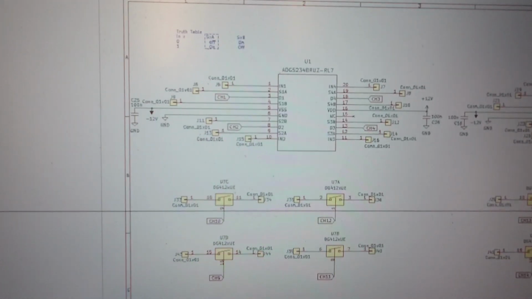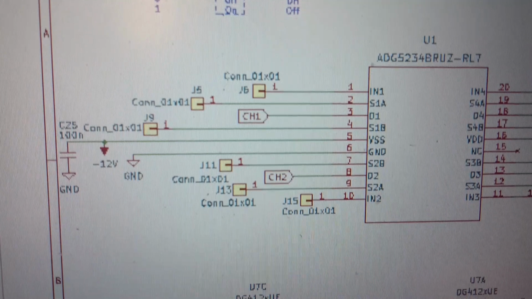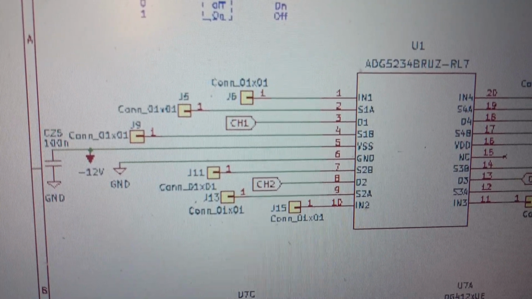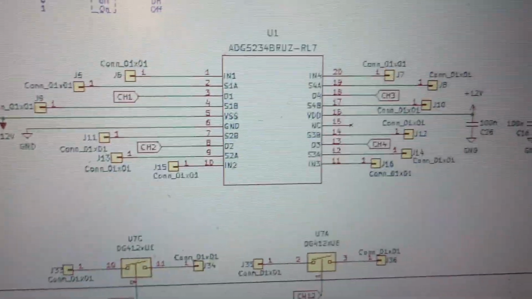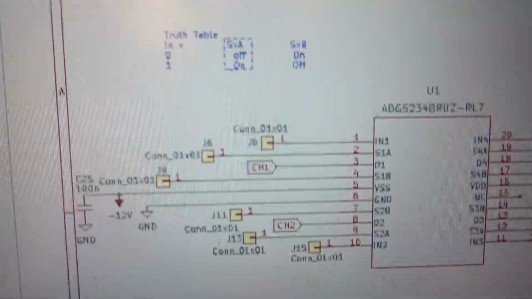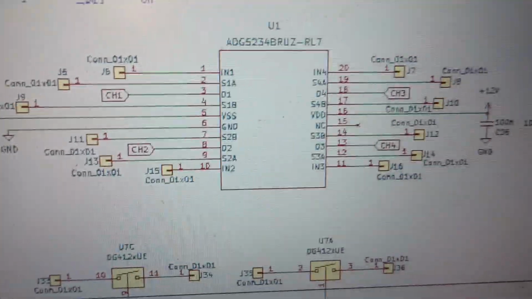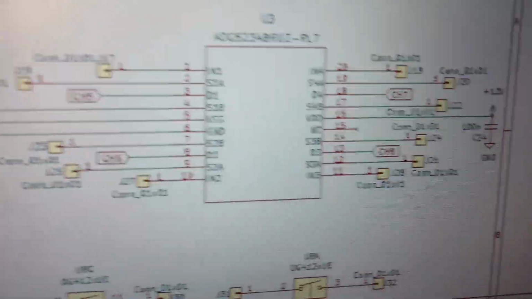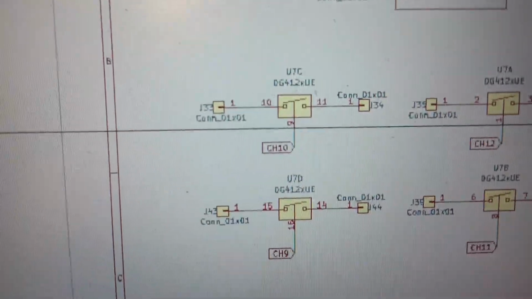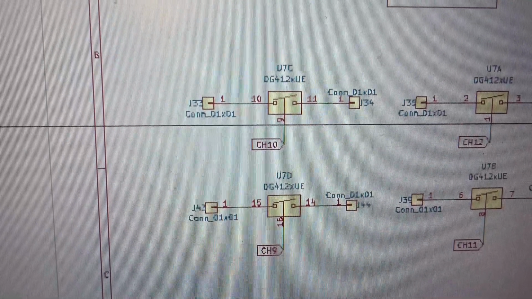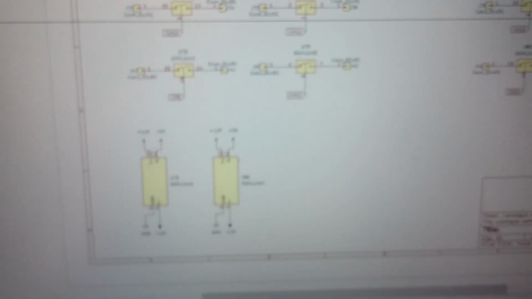Moving on to one of the other sheets within the design. Basically the microcontroller, for example, has an output which goes to pin 3, which is that CH1 there. So on that particular chip there's CH1, CH2, CH3 and CH4. This is an analog switch. I'm not going to go into the functionality of that, but I've got 4 channels there, 4 channels on another one, and these are more simpler kind of circuits where it's just a single pole single throw switch instead of single pole double throw, but in total I've got 16 channels there.